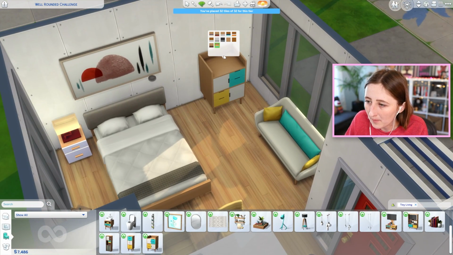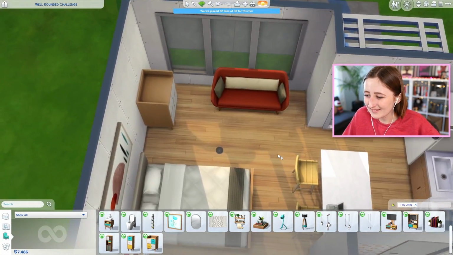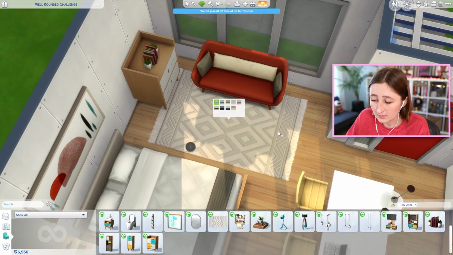To be fair, it would probably be good to have a dresser in here, because I don't have one yet. Ooh, do I like that? I don't know. Dresser, bookshelf. Don't like the colors of the rug.